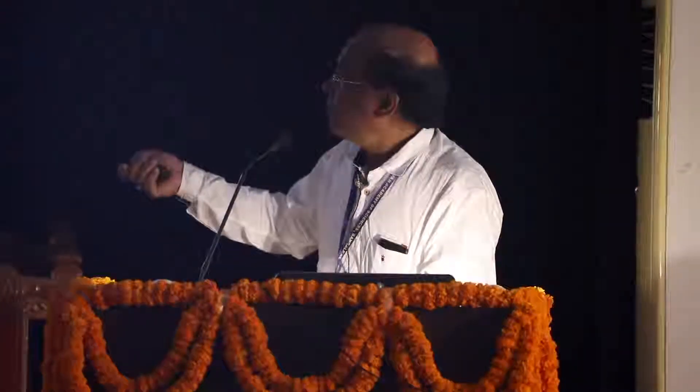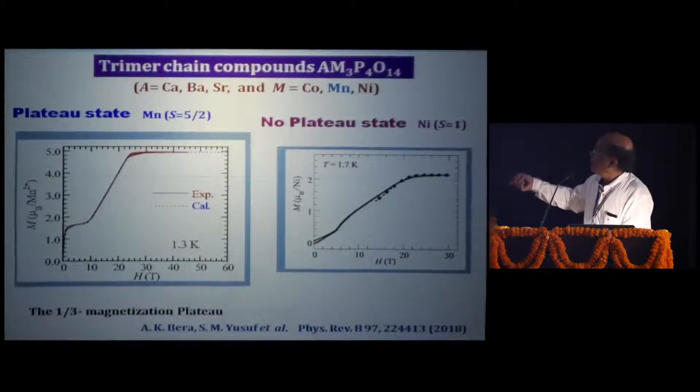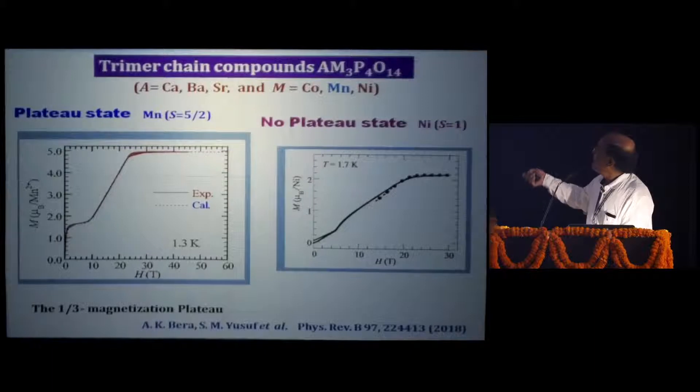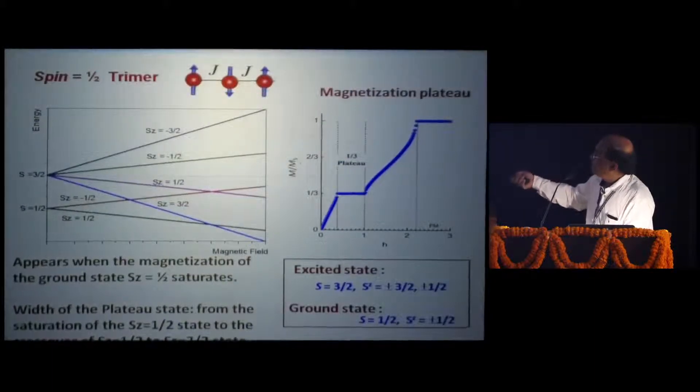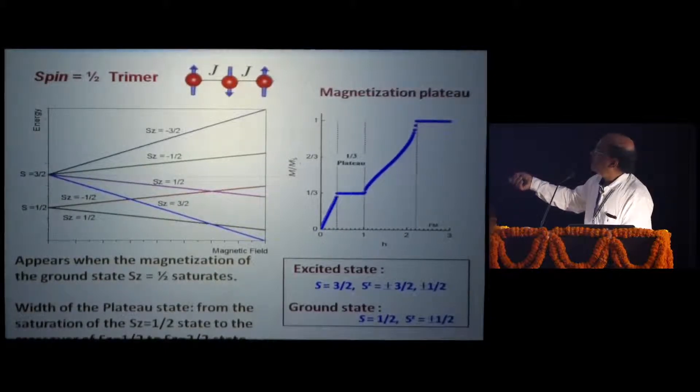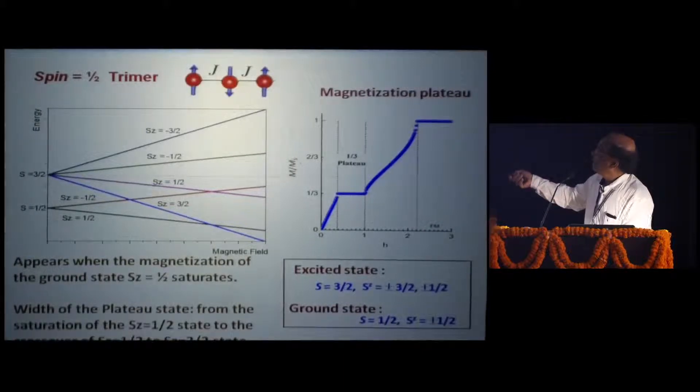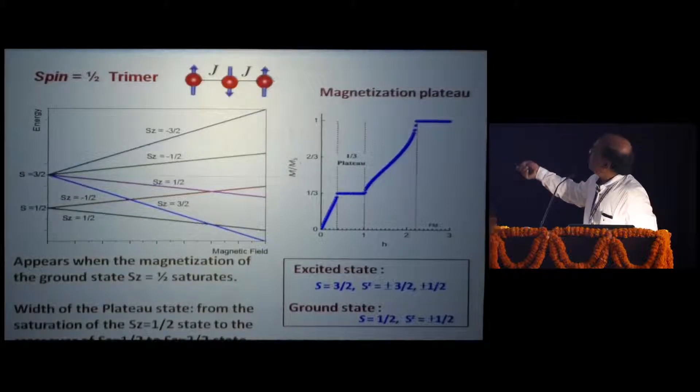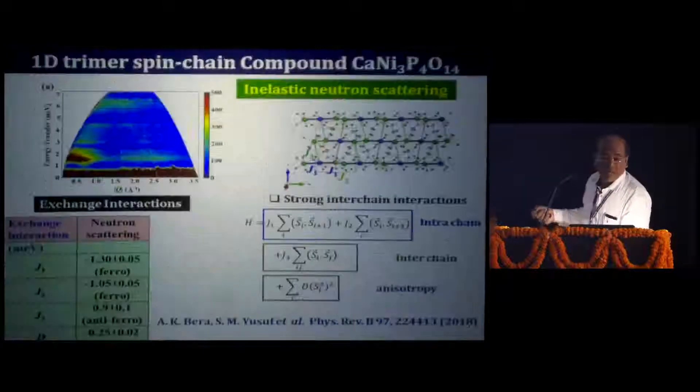In this system, there are both cases. For manganese, there is a spin plateau, but for nickel it is not there. That happens due to this crossover from the spin half state to the spin three by two. At this magnetic field, there is a crossover, so it jumps to the next energy state. That's why this jump is there, the quantum plateau is observed here. For that we have done powerful inelastic neutron scattering experiment. We have measured all the J values. By measuring all these exchange interactions between the spins along this chain and between chains and between trimers, we could understand where this plateau is observed, where it is not observed.